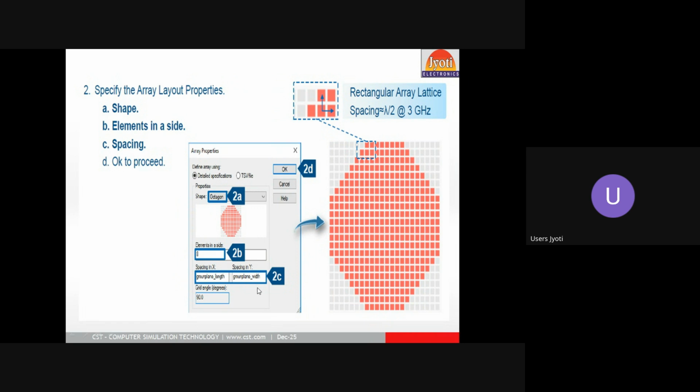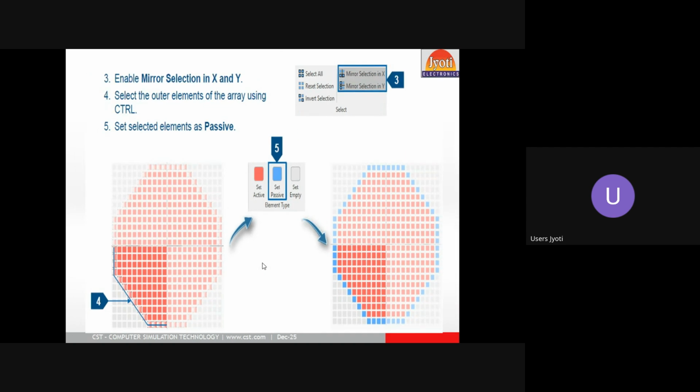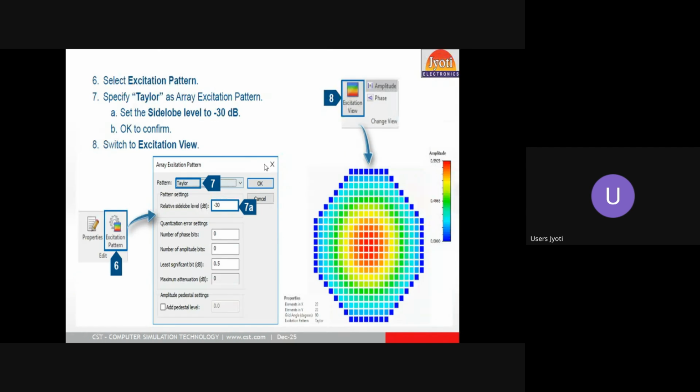If I want 16x16 or 32x32, that will be a large area that I can also design. You can also define the spacing between the two elements, and that will set the separation of the patches in the array. There are also active and passive elements. If you want some antennas to be active and some to be passive, or off, you can use the active and passive option. Just select the antennas and click on active or set passive components.